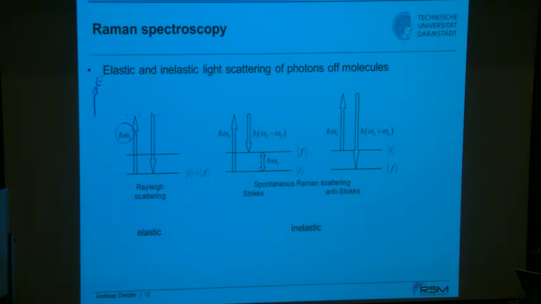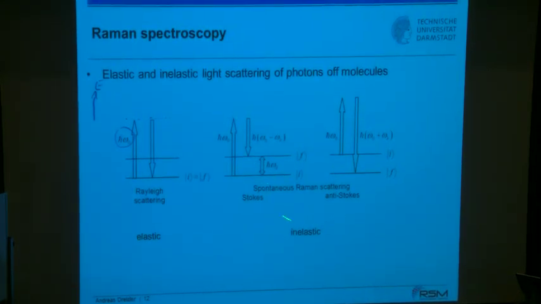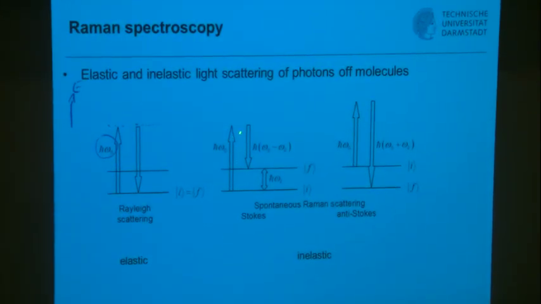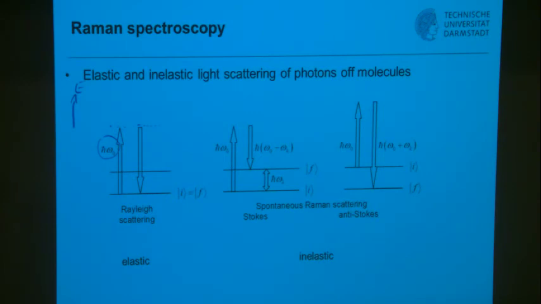Whereas with the probability of something like 1,000 times less, to give you a number, the molecule eventually might return to a higher vibrational rotation state. And that is then an inelastic scattering process, because the exciting and the scattered light do have different frequencies or wavelengths. In this case, where you have Stokes scattering in Raman, you leave behind the molecule in a higher rotational vibrational state than the initial one. Or if you start from an excited level, you can bring it further down, where you have then anti-Stokes, where now the radiation has a higher frequency or a lower wavelength than the exciting one.